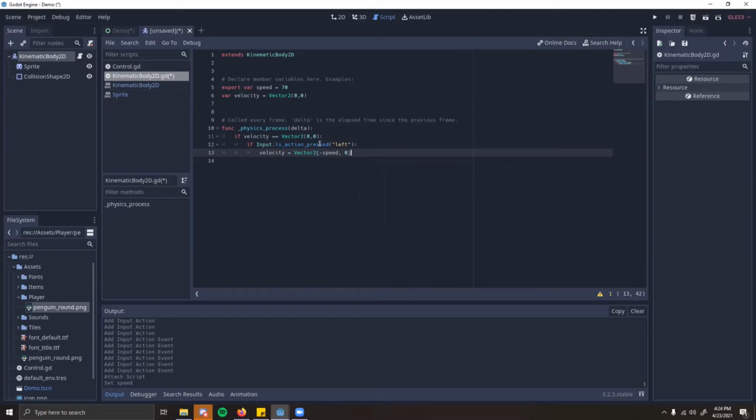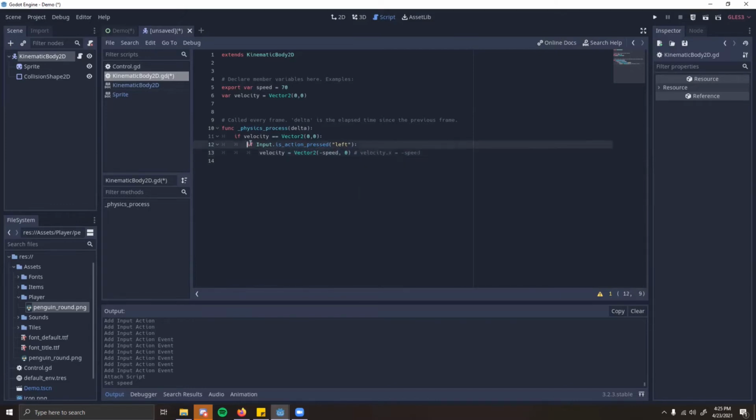So whenever we're working towards the left of the X-axis, we're working in negative values. If we're working to the right of the X-axis, we're working with positive values. If we're working up on the Y-axis, we're also working with negative values. And if we're working down on the axis, we will be working with positive values. Another way to write the script, if you wanted to, you could do velocity.x, so you're accessing the x component of velocity. You could just set that equal to negative speed. That's another way you could write this code out.